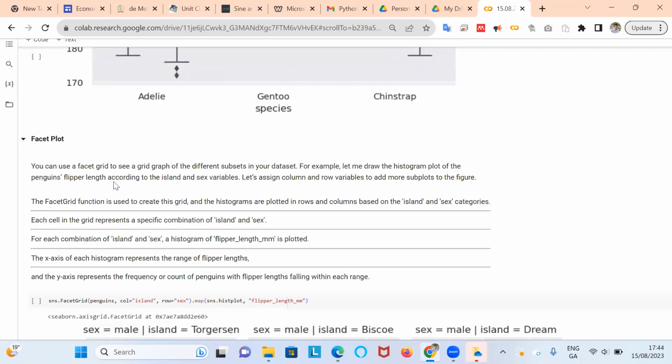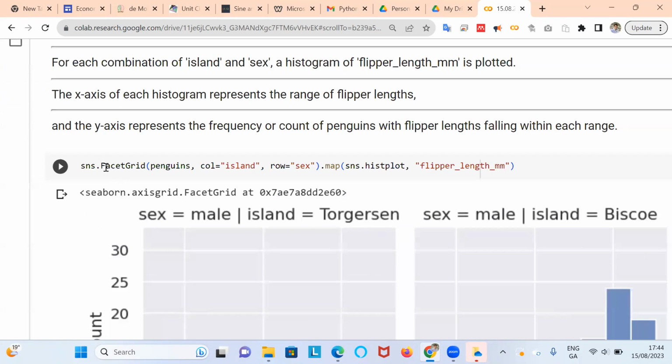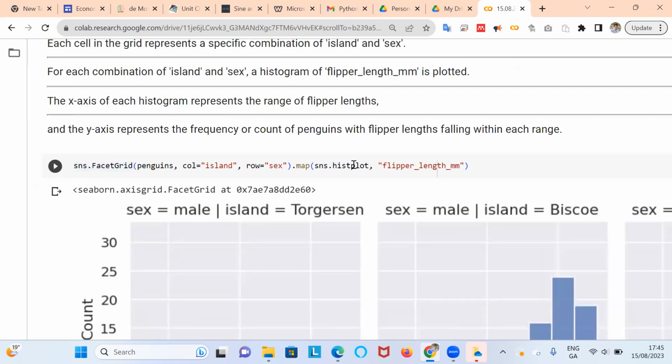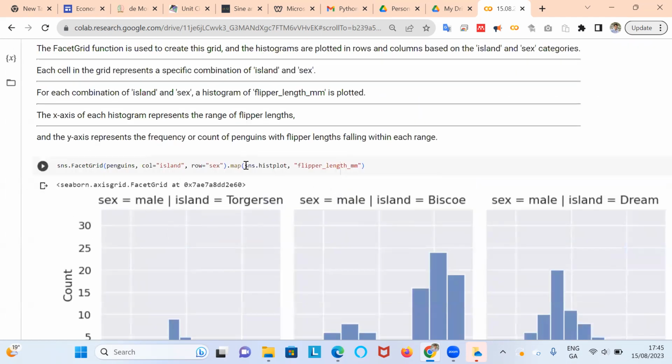Okay, a facet plot: you can use a facet grid to graph different subsets of the data set. And again, here, relatively straightforward syntax for Seaborn. We do sns to call in the Seaborn library, then FacetGrid, and we're producing a histogram for each of the different islands.